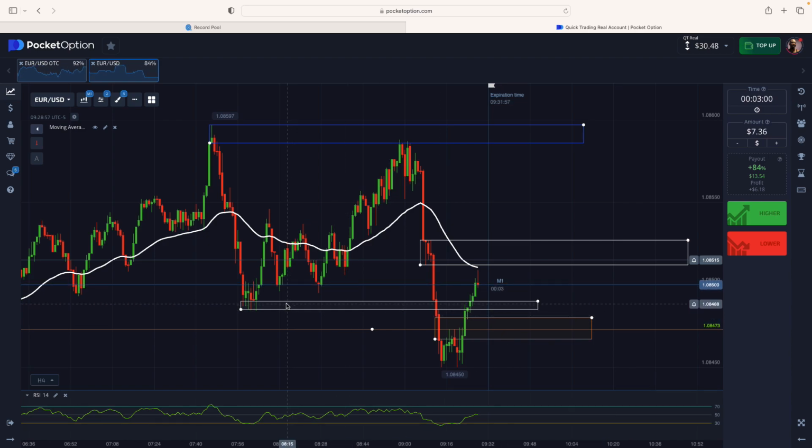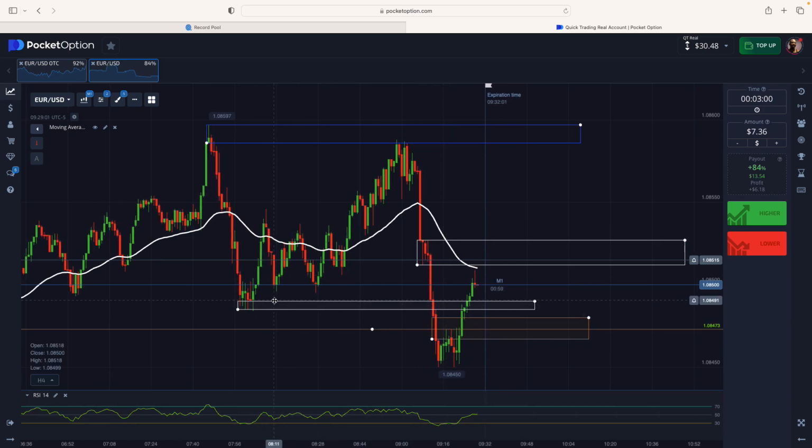You notice it broke this support. This is still support. This is a fair value gap and support. And you got something called confluence, where 2 or 3 signs show promise to you. 2 or 3 indicators or things in the market align with each other. So that's when you get in according to confluence. Of course, your technical analysis and knowledge of the market, but confluence is part of that technical analysis.